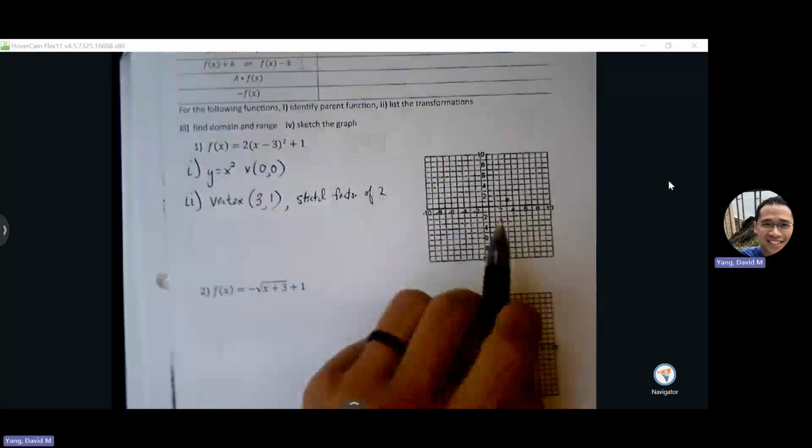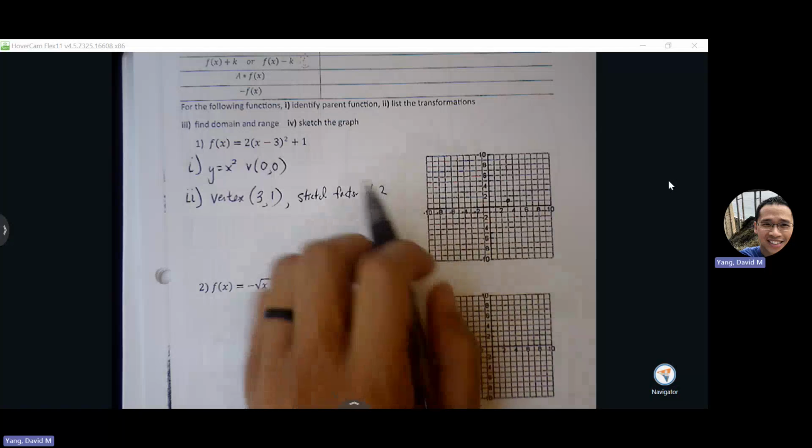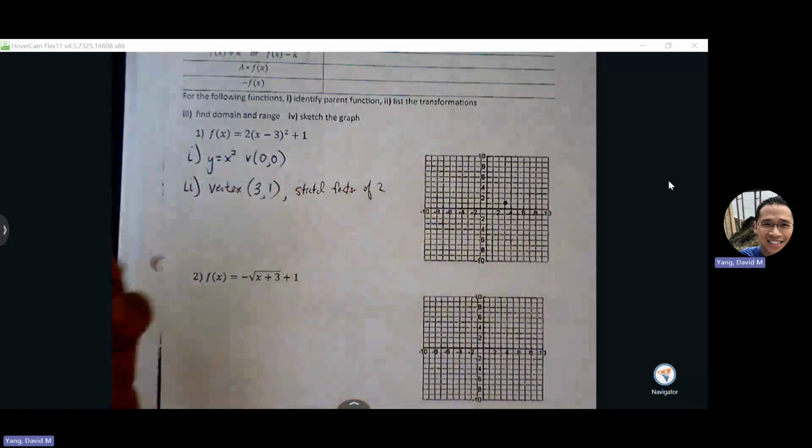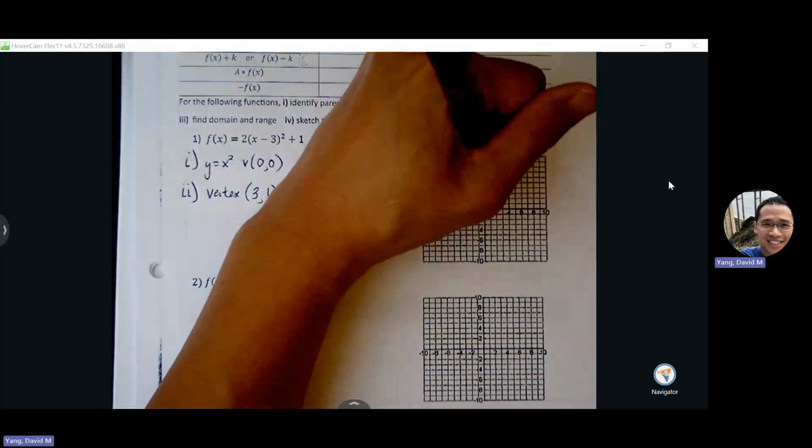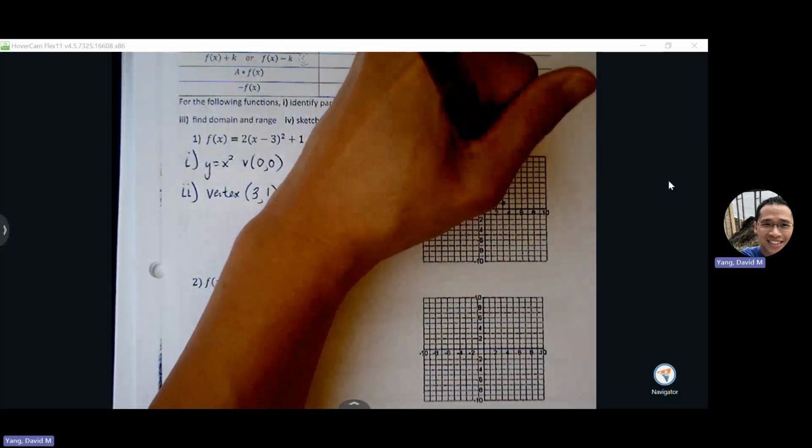Yeah, take the parabola and it's going to stretch it. So stretch factor of 2. So we can go to 3, 1. And normally your graph would be kind of up 1 over 1, but the accuracy of your graph is not that important. It's just the idea that, okay, I know it's going to be a stretch. So I know my graph is going to be a little bit more narrow than before.